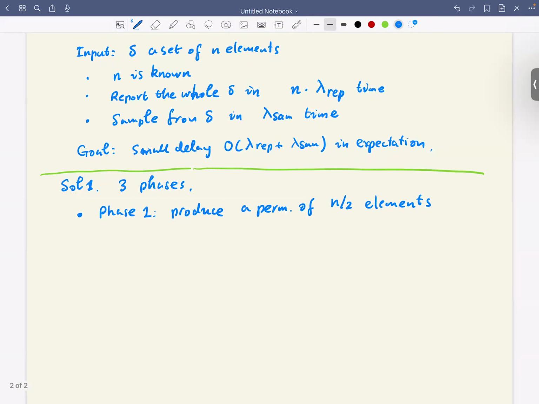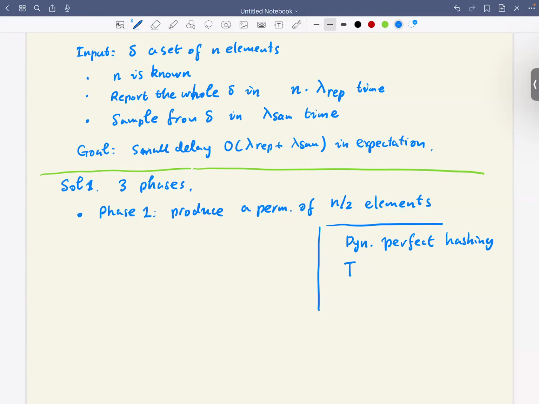Now, before continuing, let me mention a fundamental technique that I will need. This is called perfect hashing, or dynamic perfect hashing. You don't have to know the details, but you should know the result. Everybody knows hashing, right? If I give you a set of elements, let's say T, I want you to create a hash table so that I can test for membership.